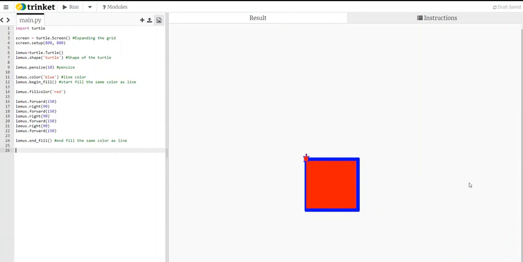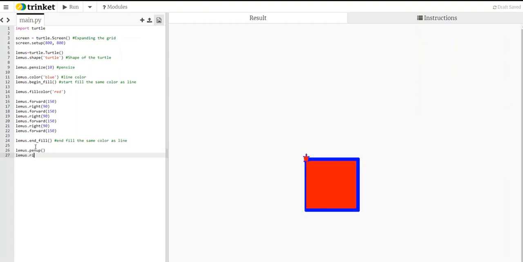Now what happens if I want to move my turtle along the exterior of this red interior colored square, but I want to leave the exterior blue? Well, you can use the pen up and pen down function to basically go over a color that you do not want to change. So let me go ahead and type pen up. That'll bring my pen up. Right now I'm facing up. My turtle's facing upwards. So now I want to make it turn right.